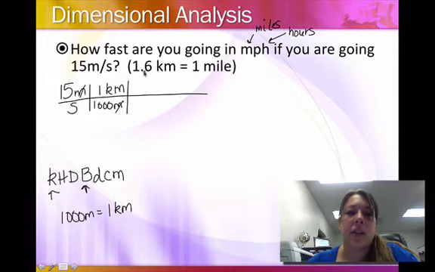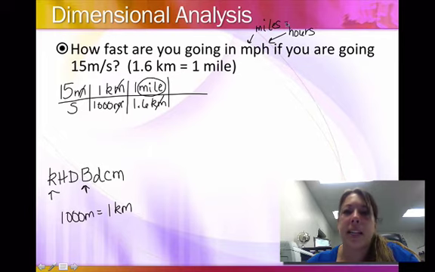And then I can use the conversion factor they gave me. I can take the 1.6 kilometers, put that on the bottom, and the 1 mile on top. So my kilometers will go away. I'm left with miles, which is what they said I needed. I need miles per hour. So I'm going to stop there. Then I have to go back to the beginning, and now I look at the seconds.